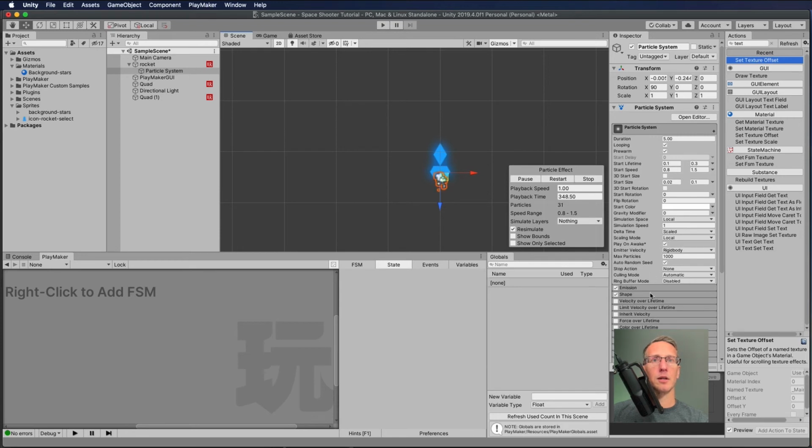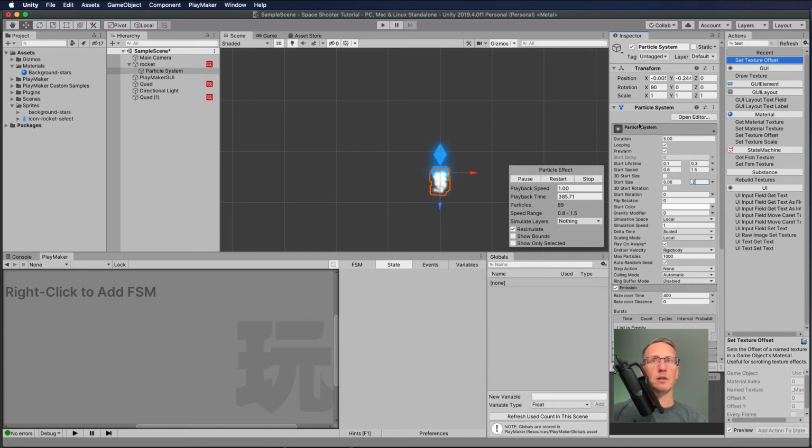And we're getting a little closer, I think. Emission, we can probably bump that up a little bit. So let's say maybe 400. And I can probably bump up the size of those just a little bit. So let's say on the start size, instead of 0.2, let's maybe go 0.6. Whoa, too big. 0.3, 0.1, 0.2. Yeah, that's not too bad. I think that looks pretty good right there.